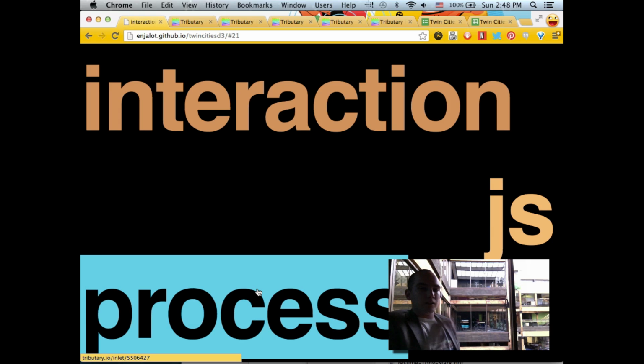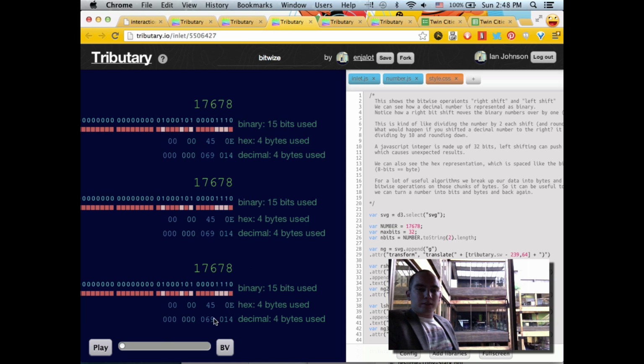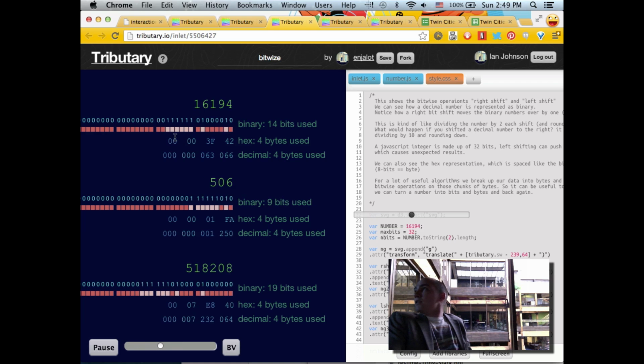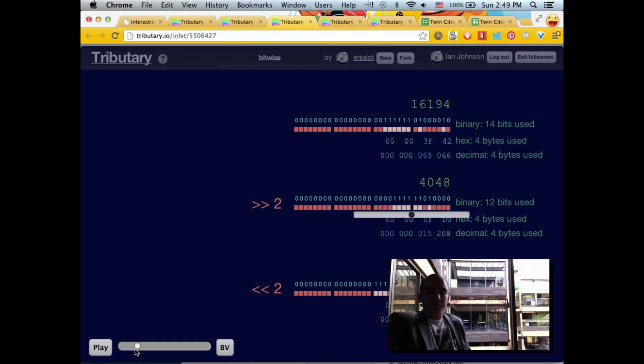So another thing that you can show, similar to time, is things that happen in order. They happen in time, but it's not actually about what time they happened. If that's not a confusing way to put it, how many of you are familiar with bitwise operations like bit shifting, or saw it in school and forgot, which is what I did? So this kind of shows, if we start with this number, and this is any number, I can make it bigger, smaller. This is the binary representation up here. So there's ones and zeros.